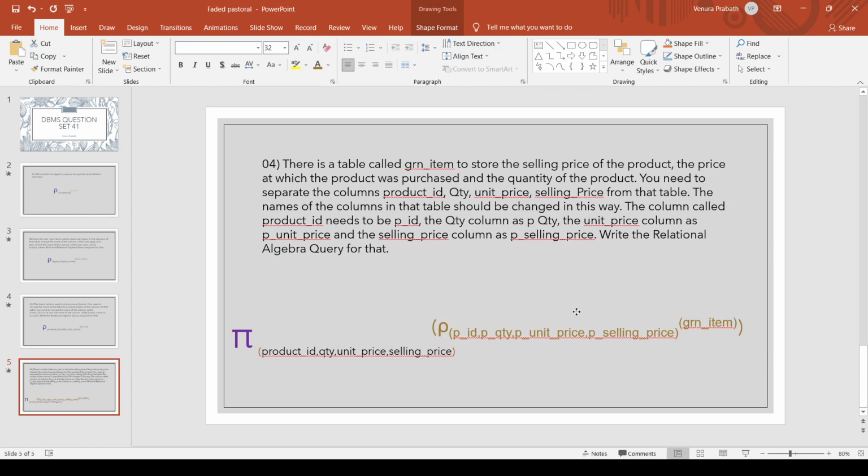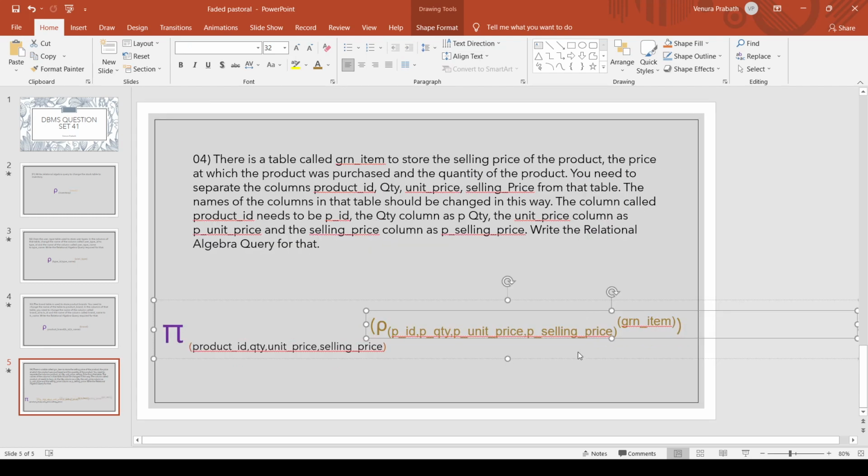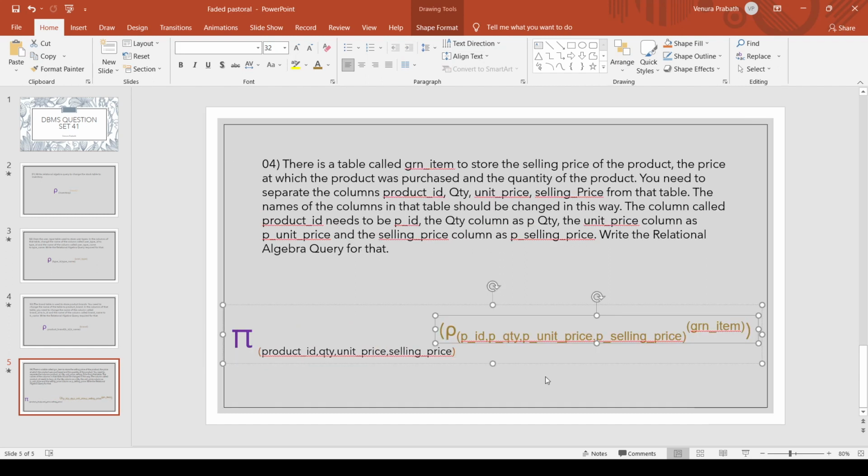As the projection, we have to mention the original names of this GRN item table, and this will be the final output and the final query for this question.